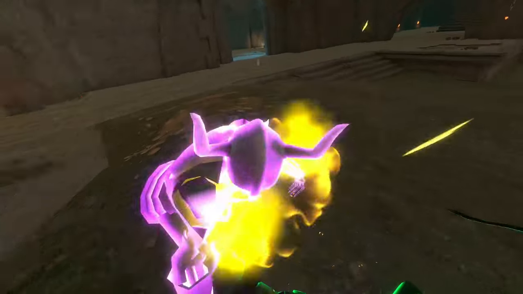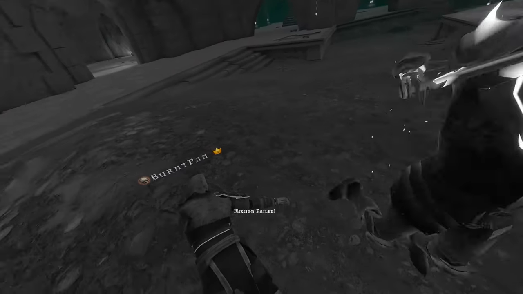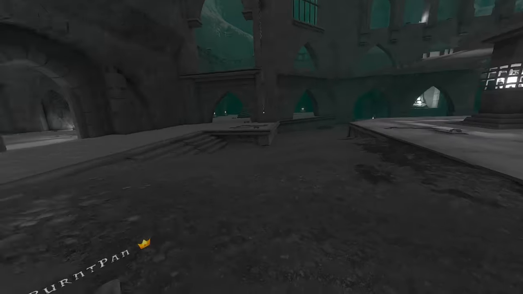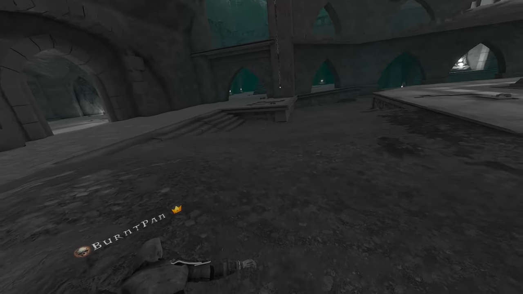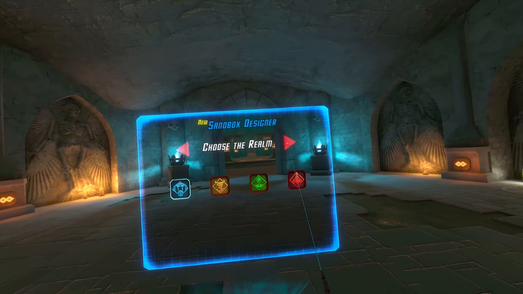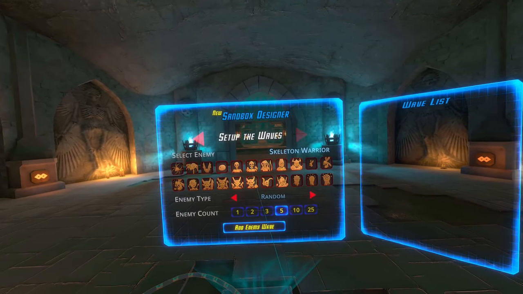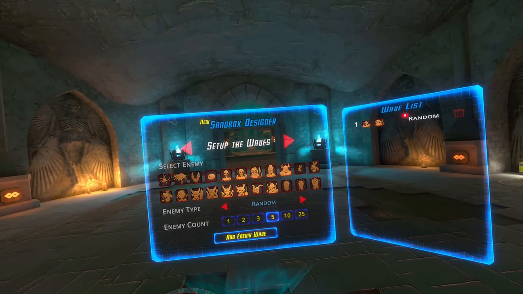Kill. Die, die, die. Oh, no, okay, he killed me. Well, that was me being careless. Ignore what just happened. I never die. Okay, create encounter. Oh, I kind of wanted to replay it. No, that's fine. I'll show how I can do that same thing and efficiently do it.